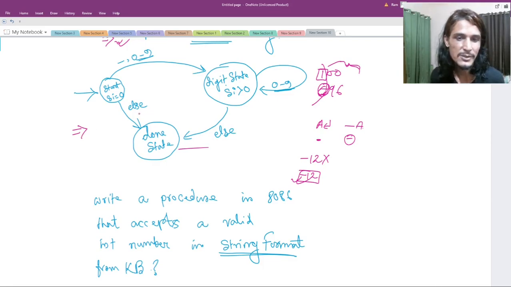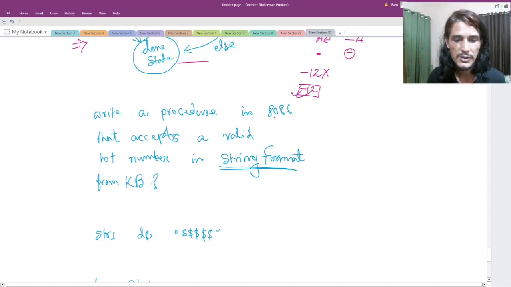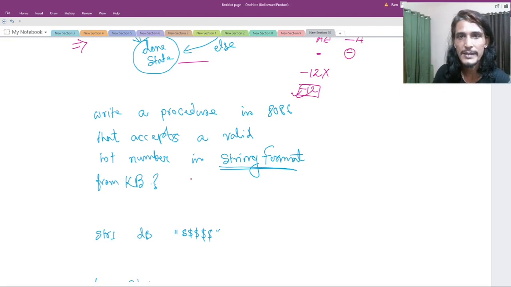If you have understood this state diagram, then the next thing is only writing the code in a proper way. Ultimately what we want to do is write a procedure in 8086 that accepts a valid integer number in string format from the keyboard. I relax the problem to some extent: whatever we read, we'll be reading in the form of characters, and at the same time building a string version of the entered number.